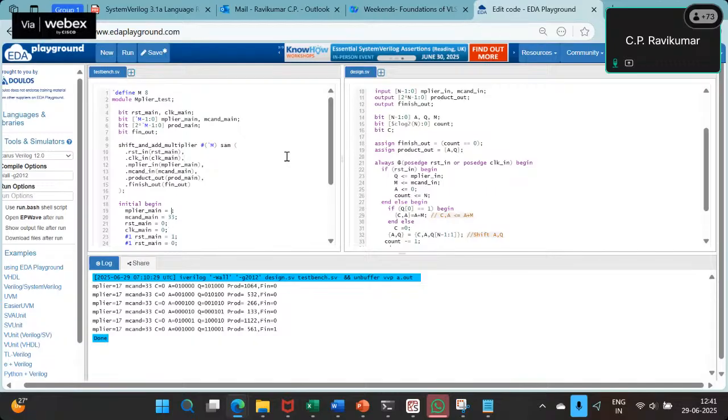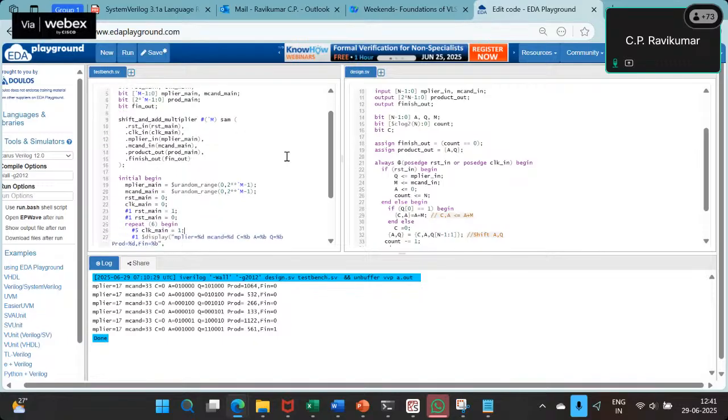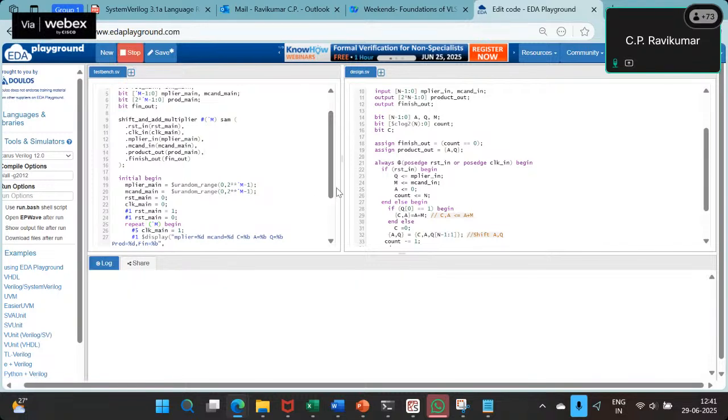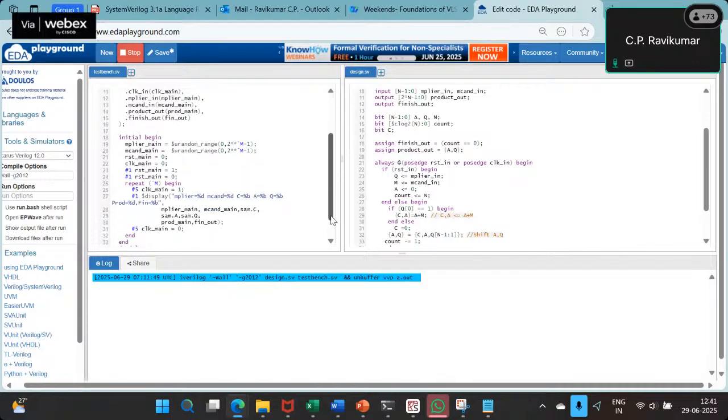These are some new random range. Let us say 0 to 2 to the power n minus 1. New random range. And then this should be. So everything can be in terms of n.